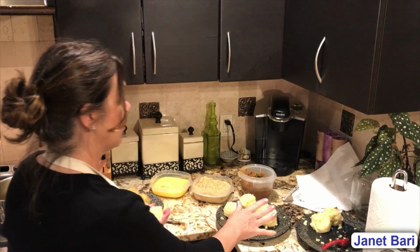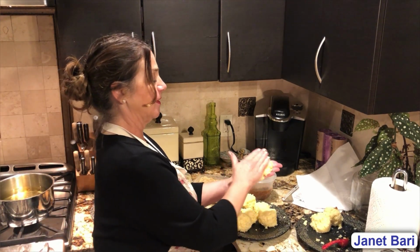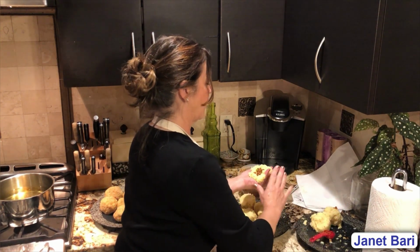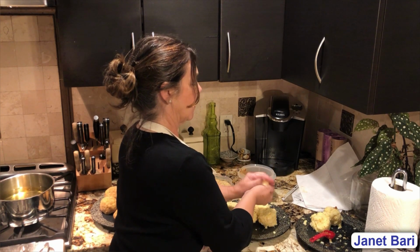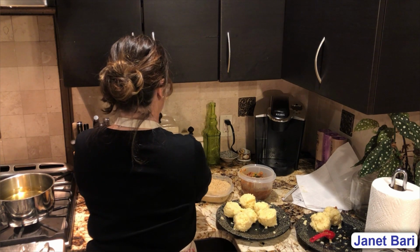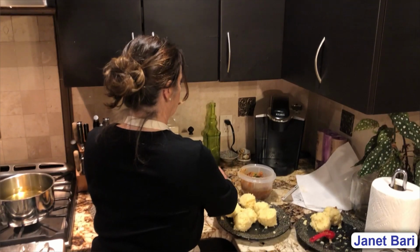So I have 16 balls pre-measured. I already started making some balls. You can see they're all perfect. I'm flattening it out, taking a tablespoon of the stuffing. I'm closing it and sealing it, just like this. See, perfect. I'm rolling it in the egg wash, rolling it in the breadcrumbs.